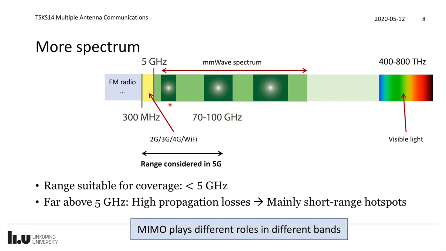The important thing is that multiple antenna communications, or MIMO, plays an important role in all of these different frequency ranges, but it is different in different ranges. At lower frequencies we can particularly help with coverage and spatially multiplex many users, while at millimeter wave frequencies you might not have so many users in a small area, but we can still utilize multiple antennas to achieve beamforming gains and in some cases multiplexing gains for a point-to-point link. MIMO technology will be fundamental across all frequencies, but different flavors will be useful at different places.